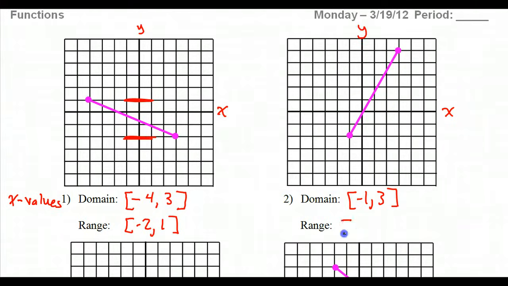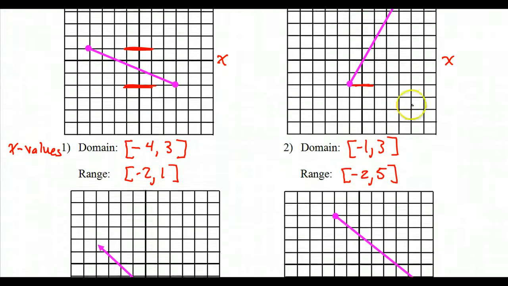So when I do the range, the lowest value is right here. So we hit a low of -2. The highest value is here because of this point right here. So this graph goes from a low of -2 to a high of 1, 2, 3, 4, 5. So you must put it in that order, -2 to 5. It's got to be low to high. All right, not too shabby.